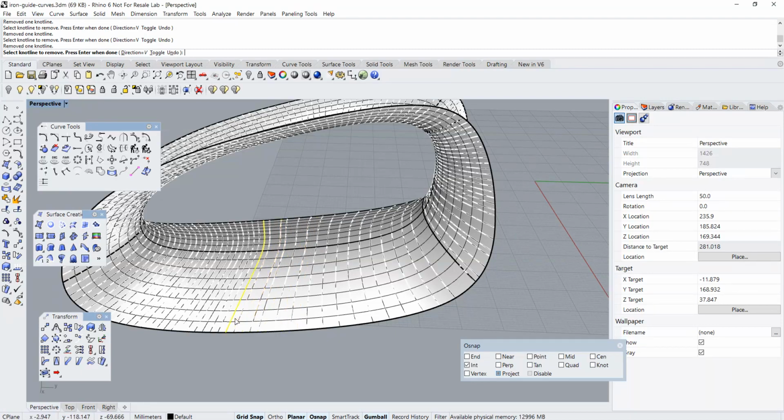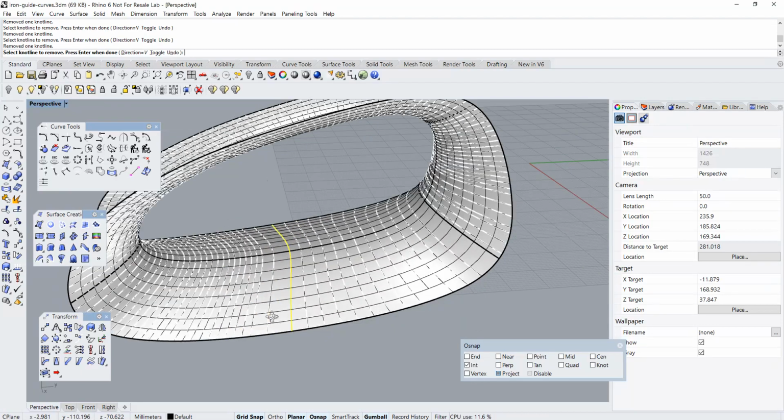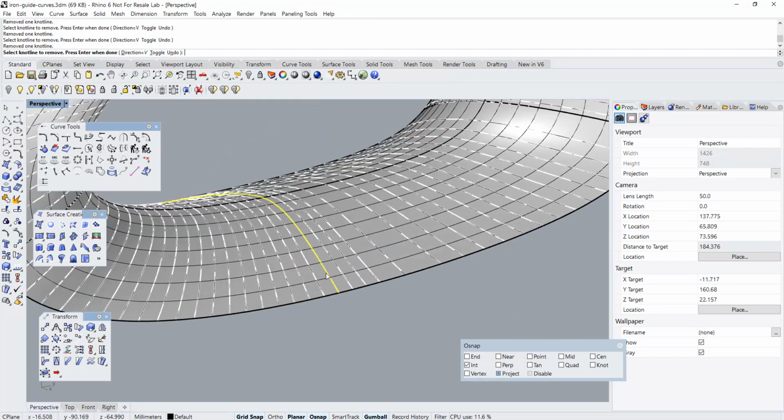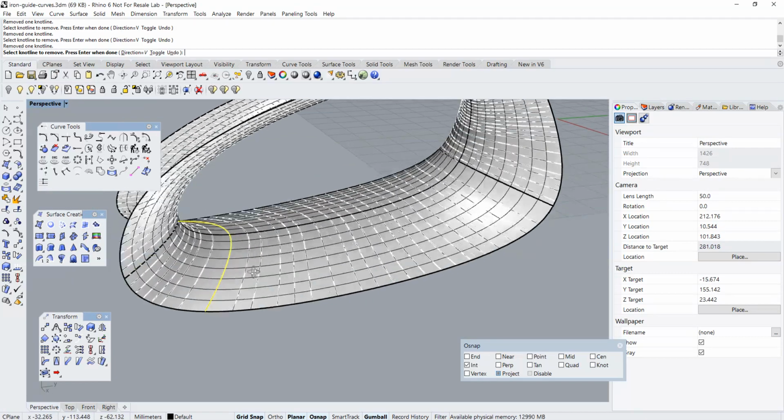Generally, what I'm doing now is to remove the alternate rows of nodes to reduce the number of control points without changing the shape drastically.